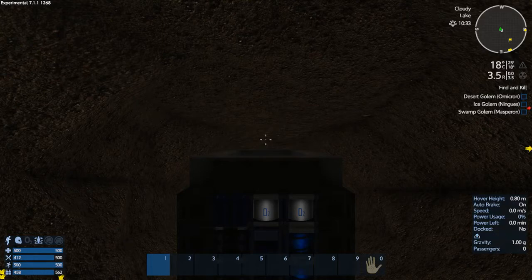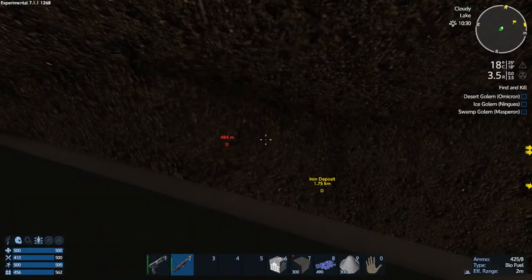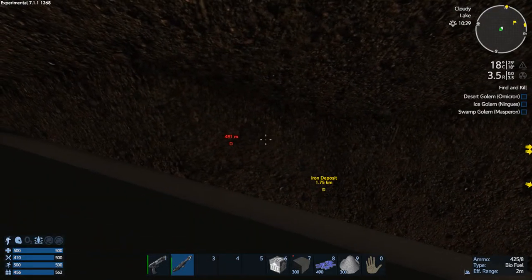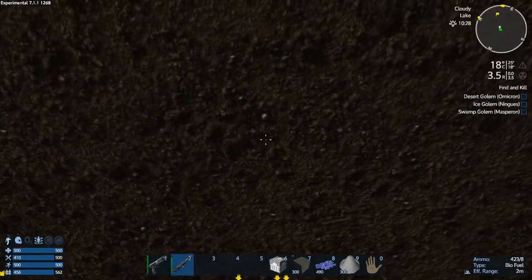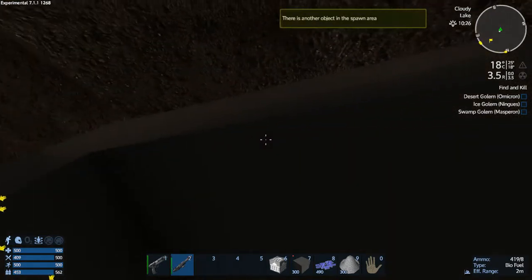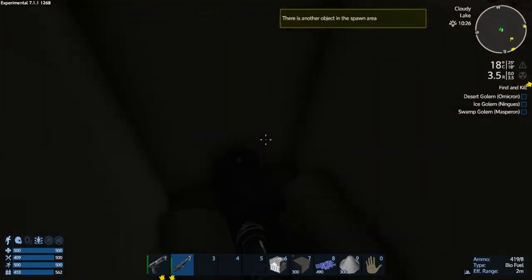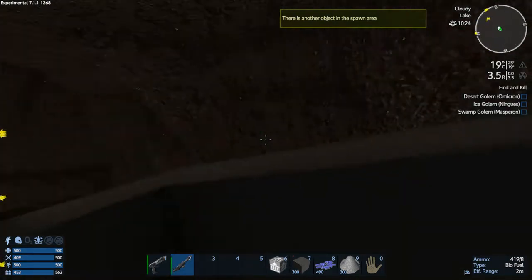What is that red thing on my horizon? Let me try. Okay. Oh, what is it? 483. It's going past. Oh, seriously, I can't get out. Okay. Oh. Are you kidding me? I'm stuck.